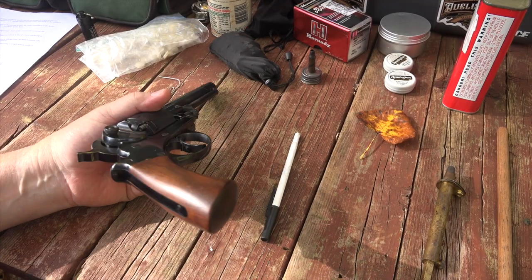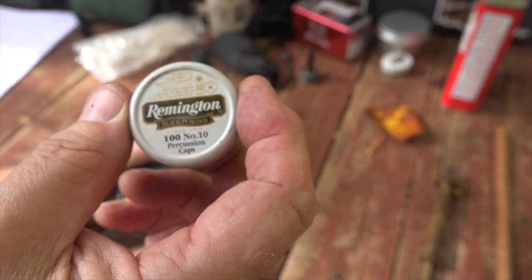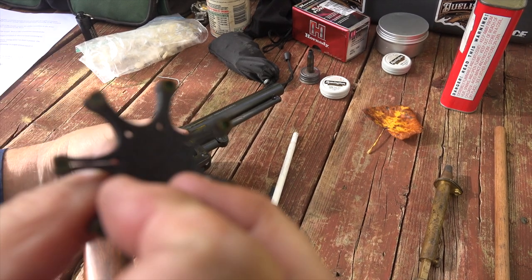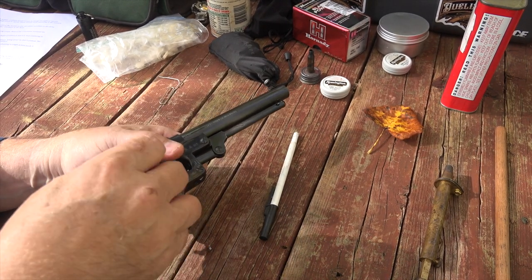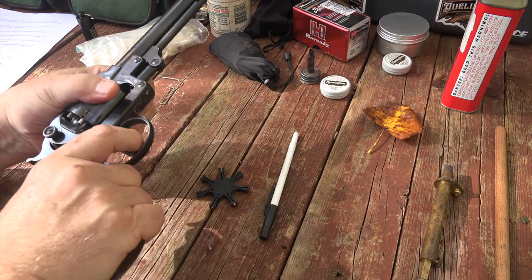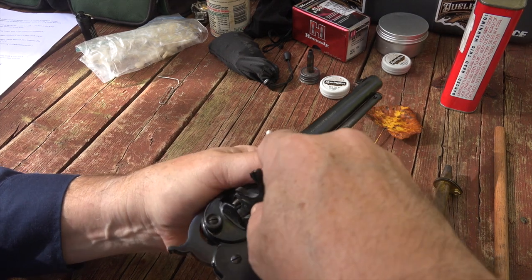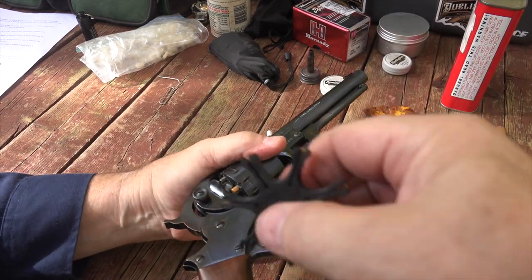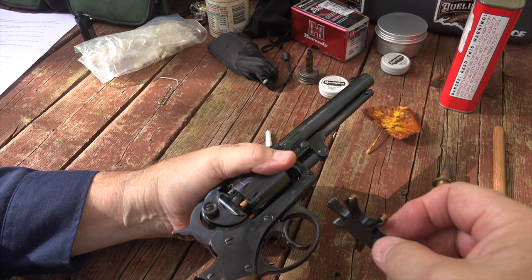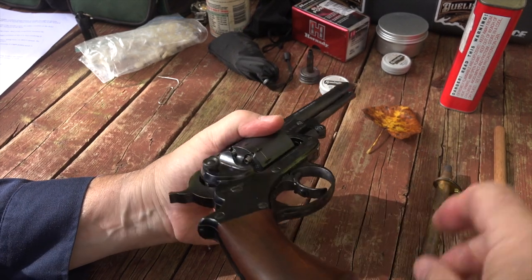So the final step is to cap it. I'm using Remington number 10 caps. Like I said, I put slick shot nipples on this, and I'm using my Scandinavian Swedish capper. So I'm just going to get in there and cap each one of these up. I like this because it keeps me from fumble fingering them on, and it fits into most every nook and cranny for capping something. So it's actually pretty useful.